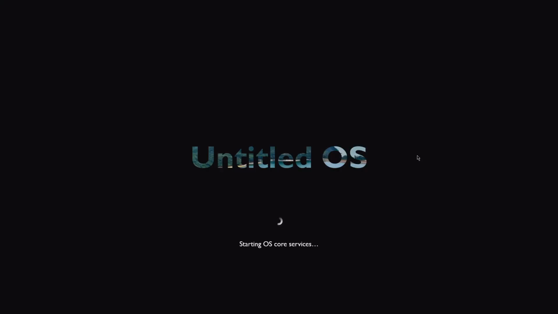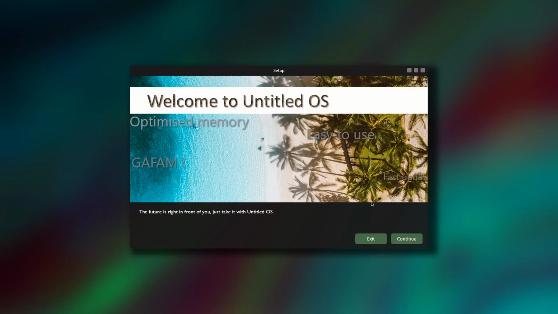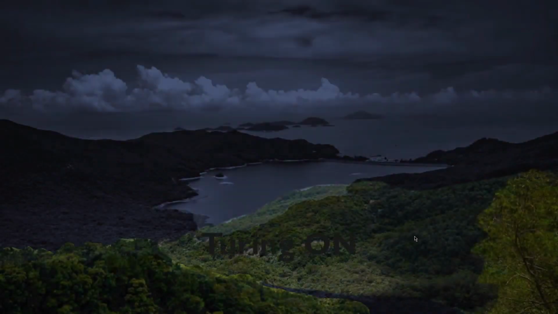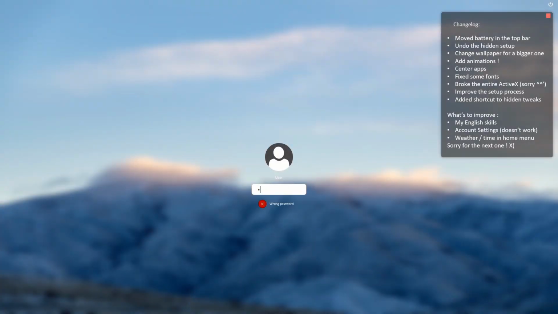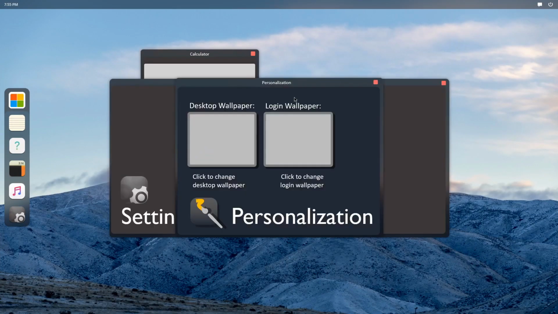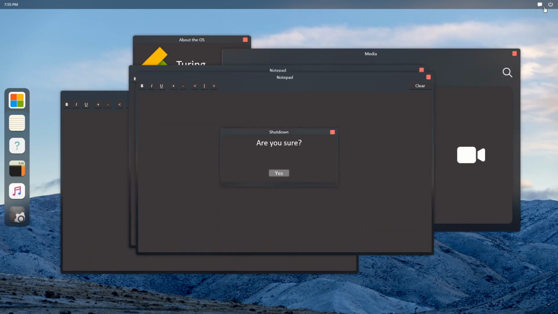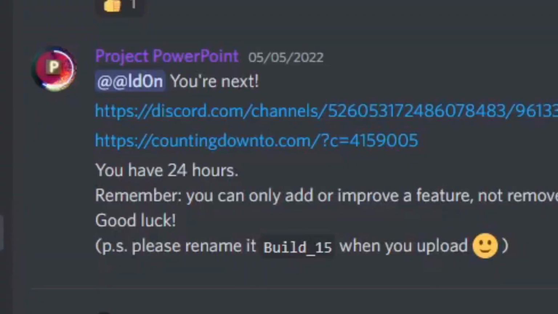Codex changed the name back from Turing to Untitled OS in the setup, but then called it Turing on boot? Yeah, I'm lost as well. Anyway, they revamped the design of setup to include a welcome page and a user agreement, and then they added a desktop loading animation. After several false starts, Alden finally made time.